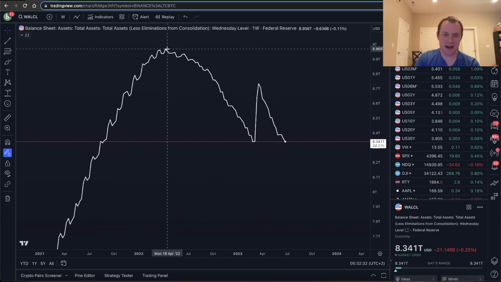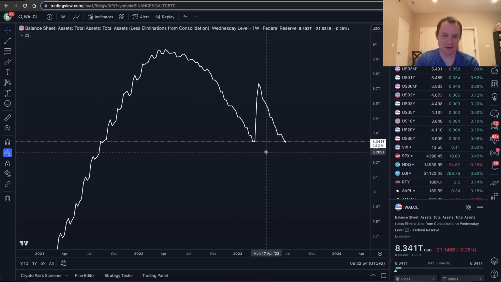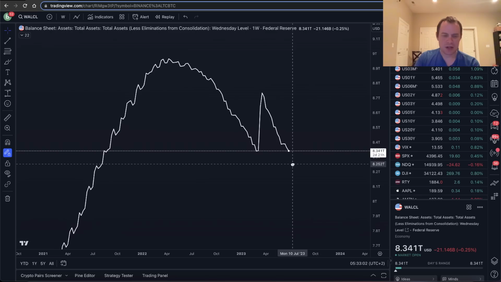And you can see with the Fed, the balance sheet reached approximately 9 trillion back in 2022. It rolled over, found a low here in March when we had the regional banking crisis. The Fed came to the rescue, bailed out these regional banks, and now it's come back down. Okay, now it's in danger here of going below where it was in March. We'll see if that's an event or just a non-event. I don't know, but it is at least something we'll be looking at over the next couple of weeks because the Fed is continuing QT and rolling off assets from the balance sheet.